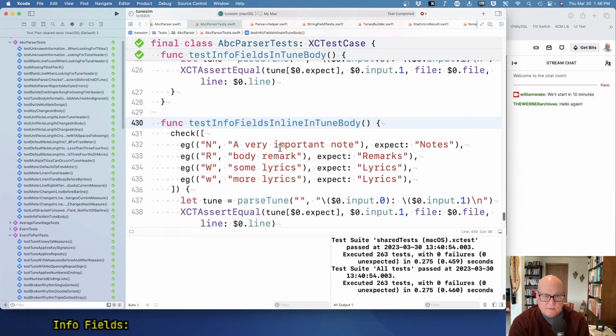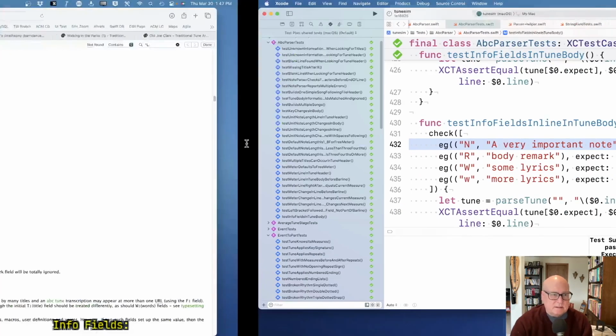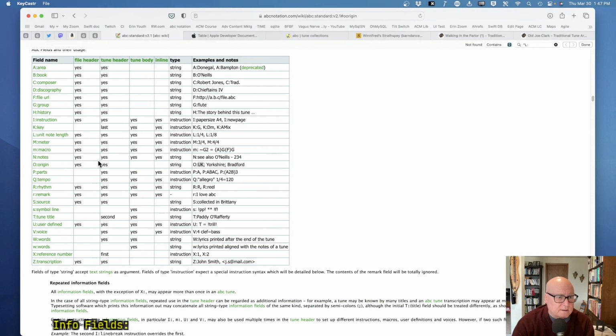Okay, so we don't need N. Is that right? N? No, we do. Okay. LM instruction, we ignore key. Okay, we need M and, sorry, N, R, and little r.